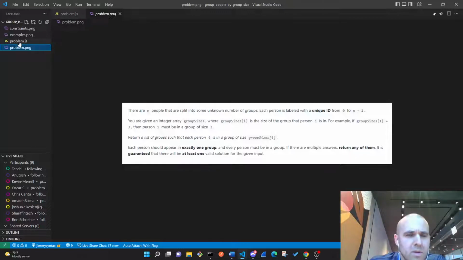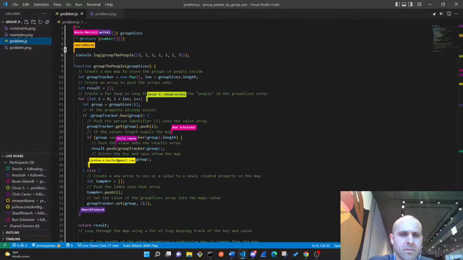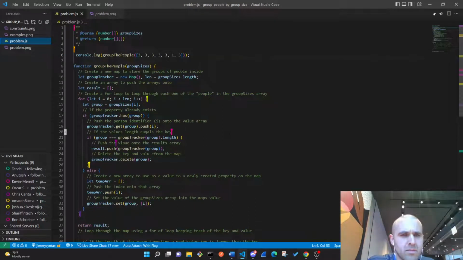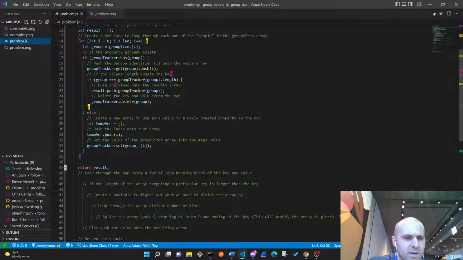No, what I'm saying is, let's say you had a 1 at the end, or you had the last open group. It says 4, but there's only 2 people left, so that group's only going to be returned with 2 people. But it says at the bottom of the problem that there will be at least one valid solution. Gotcha. All right, let's try it out.